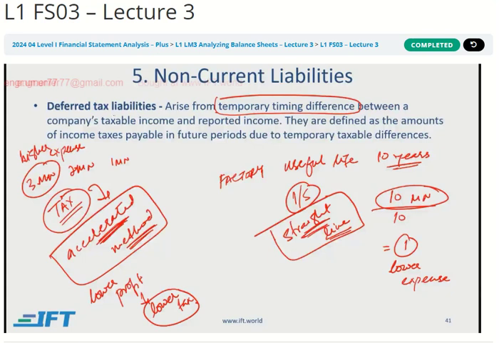So you're going to have a liability that you will record, that even though you haven't paid it now, in the future you will have to pay that tax, and this is called a deferred tax liability. And it is always shown as a non-current liability, because obviously it's going to be more than a year that is going to pass before you have to pay it. You're not paying it within this tax year, right? So anything more than a year is going to be non-current, and this is an example of a non-current liability.